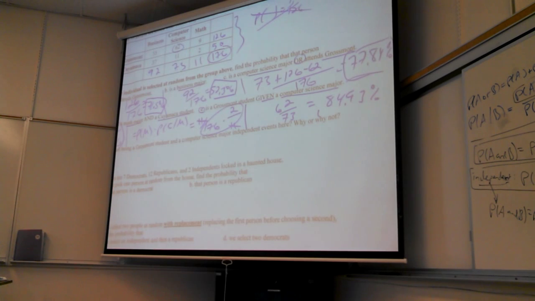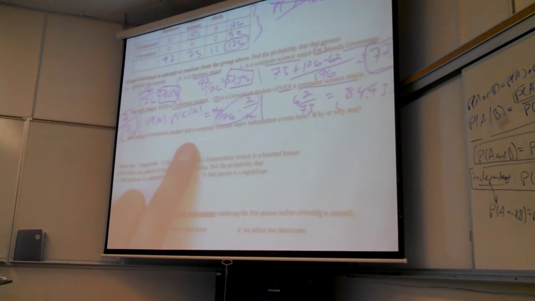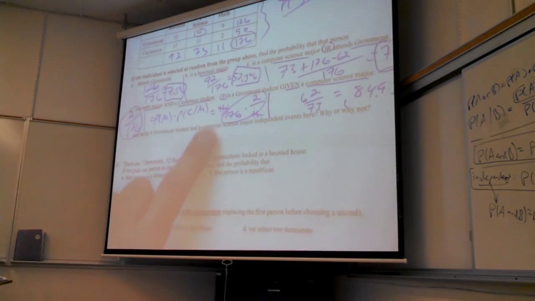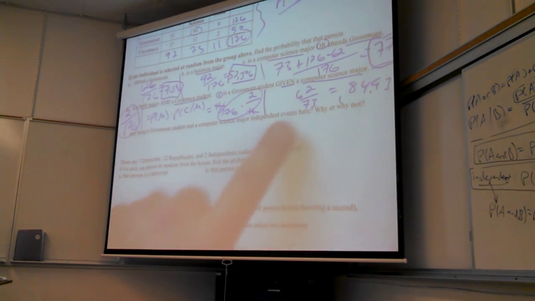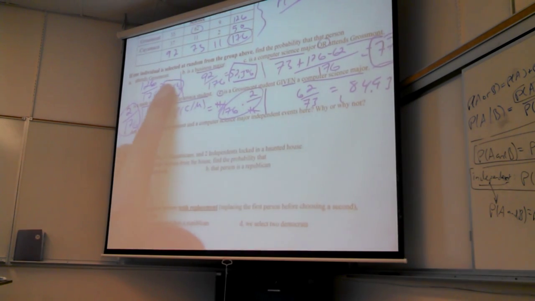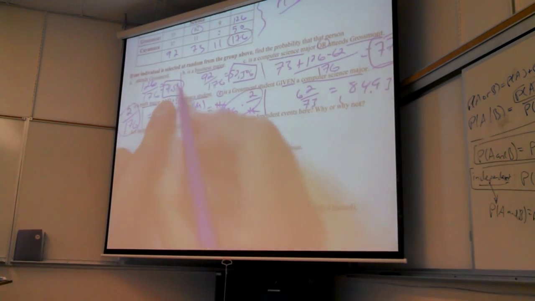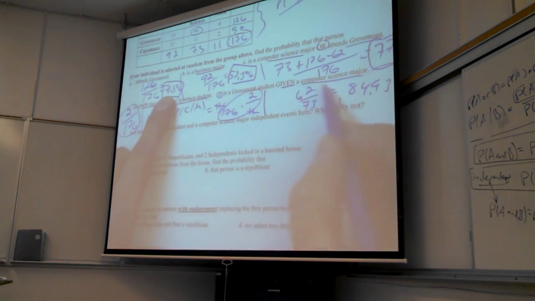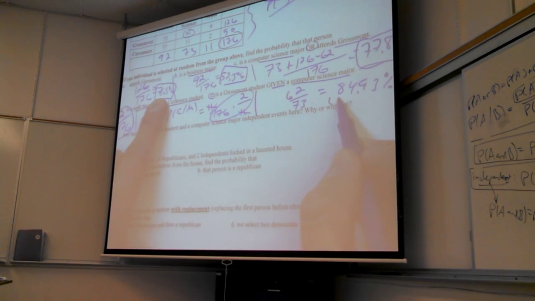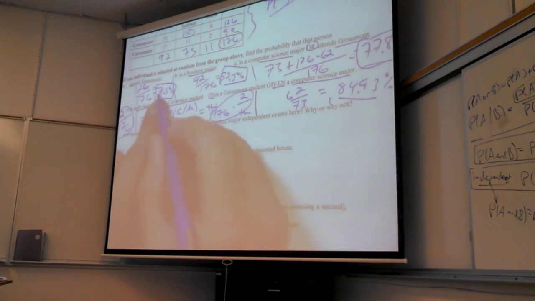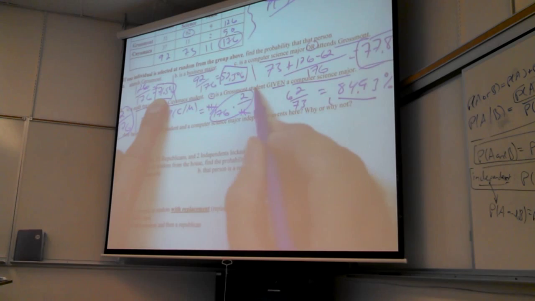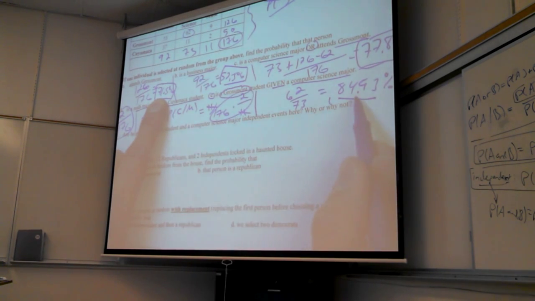I will always do this because I am trying to be nice. I'm going to ask you this question. That's not the nice part. You guys don't like it. That's not nice. But I'm going to ask this question. You've already done the work that you need. Here's the probability that they attend Grossmont. Does that probability change if I tell you they're a computer science major? It was 71.5. If I tell you they're a computer science major, now what's the probability they're a Grossmont student? Almost 85%, right? Do you guys see that?